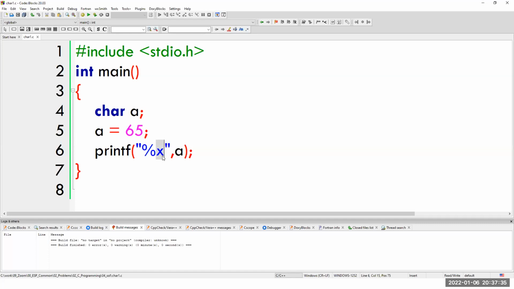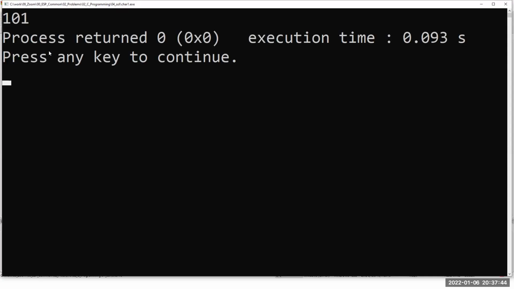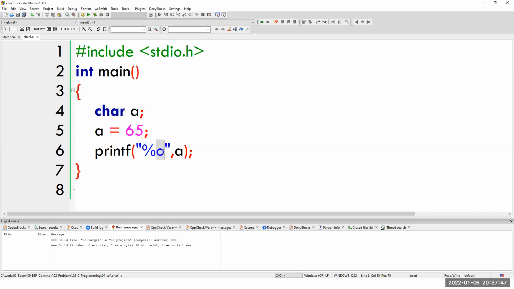Okay, percentage O. I know they support B. I want to check, I've not checked in so long. Let's see whether they implemented it. B is not supported, sorry, I thought they would have implemented this. Okay, it will come shortly. B means binary. Now you see octal. Now you see the various types. Understood? I put D, I put C, I put O, I put X.